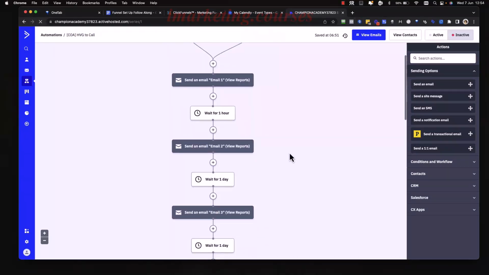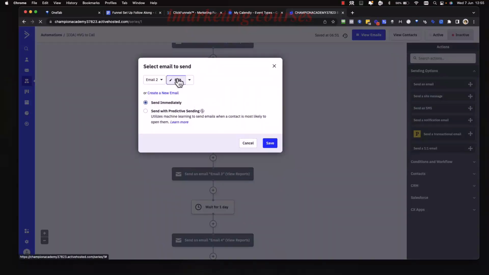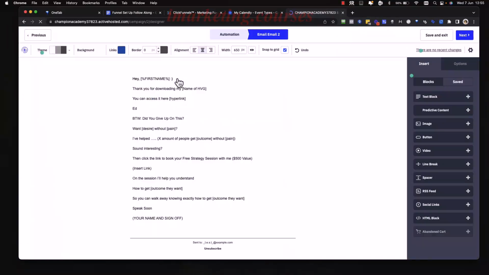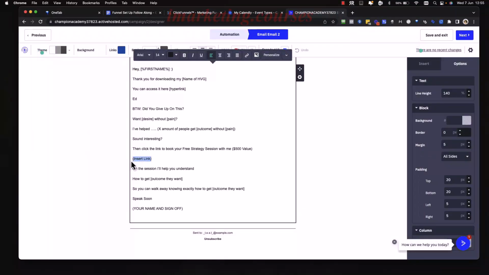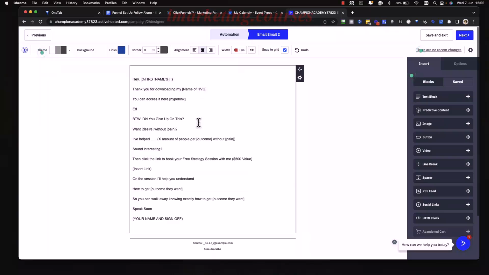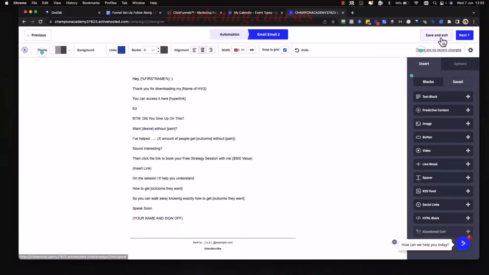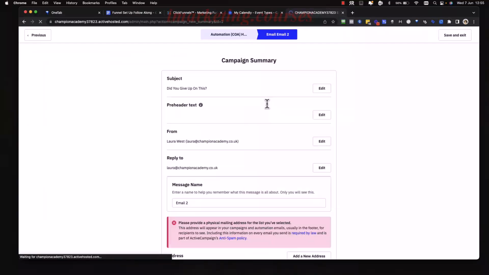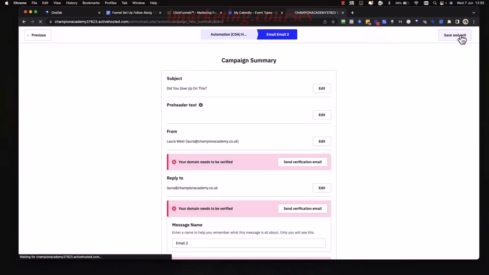Okay, and you're then going to need to do the same for all the other emails. All of these emails, if I just click into this one, will just have your book a call link. So here you'll want to copy and paste in your Calendly link, but you won't be putting your HVG in. And the same things apply, that you change in the subject line. You can click on there, from and reply to you can change. Or if you click next, then you've got some more options down here. So if I just click save and exit.